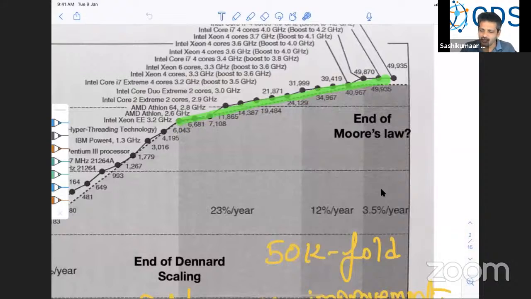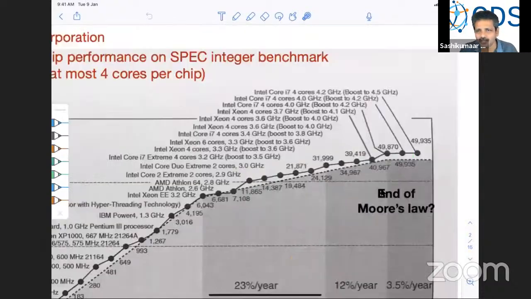We reached around 3.2 in 2004. What we are talking about now is probably 4.2 gigahertz processors. We are talking only about the desktop processor, not workstations, not parallel supercomputers. So now you see that in the last almost 10 years, maybe 8 years, there has been almost no growth.